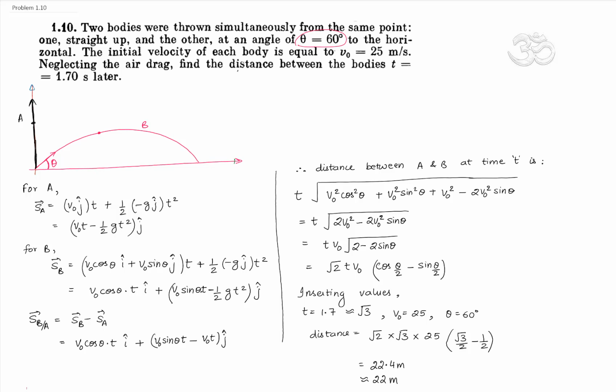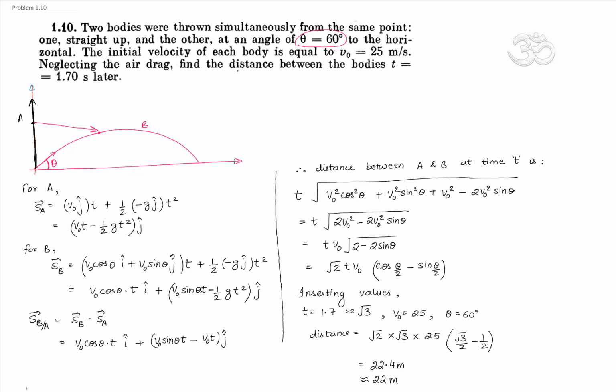Now the basic idea behind this problem is this. Suppose I were to view the situation from one of these bodies' viewpoints, so either from the viewpoint of A or from the viewpoint of B. So let us say we view everything from the viewpoint of A. So if I look at everything from the viewpoint of A and at any given amount of time draw this vector that is directed from A towards B, then the length of that vector would be the distance between the bodies. Then this becomes a very simple problem because then we can take advantage of the vector algebra.